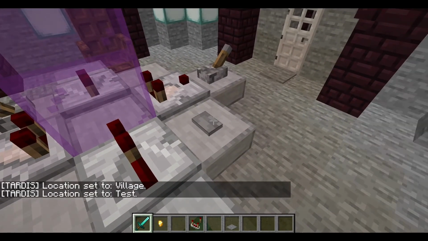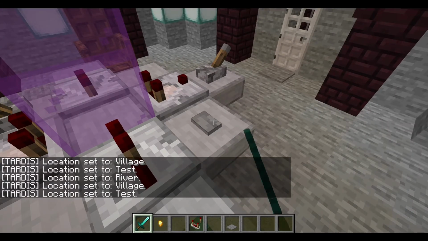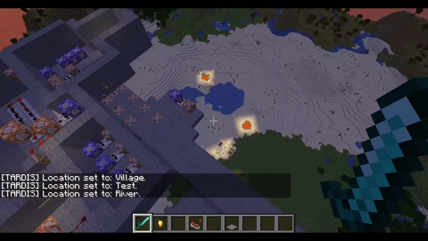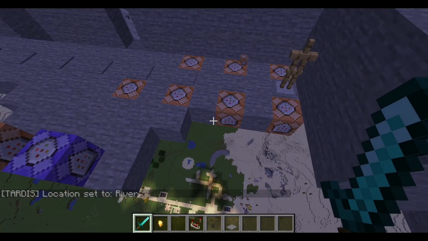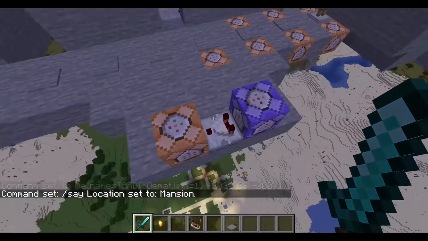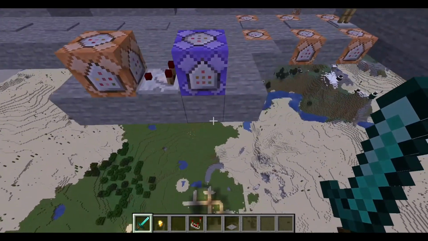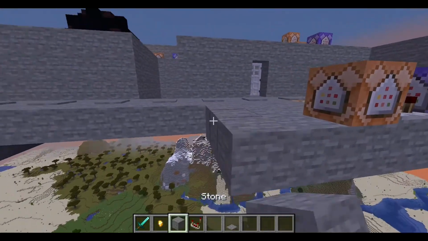So see, this is working. It's moving the armor stand and it's selecting locations, and it should just default back to the river because I believe that was the first one. So yeah, it appears to be correctly cycling the armor stand across, running through the locations in a cycle. Now, one thing that I will probably do is just make it unable to say this unless the TARDIS is dematerialized. So how am I going to do that real quick?